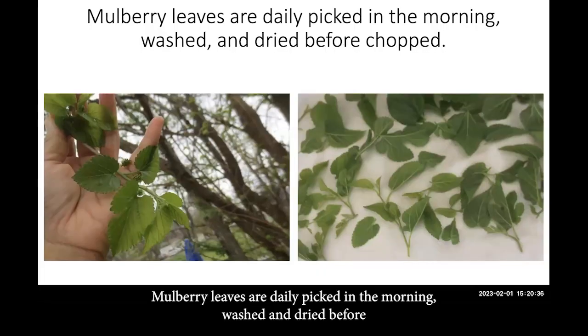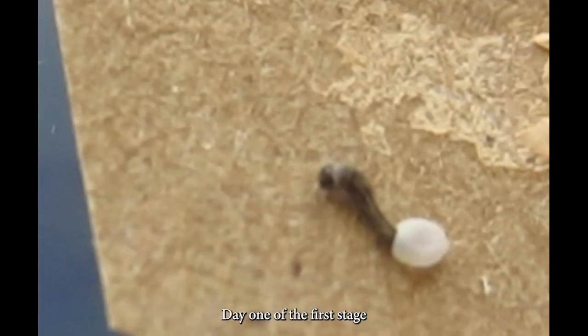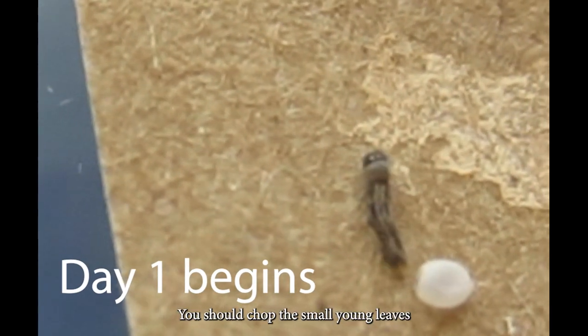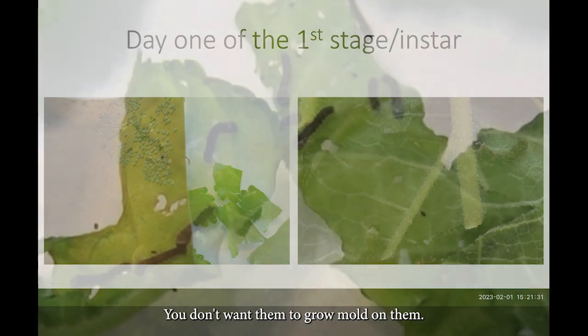Mulberry leaves are picked daily in the morning, washed and dried, and chopped into small pieces, about 1 centimeter by 1 centimeter, to feed to the first and second stages of silkworms. Silkworms have 5 different stages. Day 1 of the first stage is really critical. You should chop the small young leaves and leave them next to or close by. Don't put them on top of the eggs, because others have not hatched yet and you don't want the leaves to grow over them.